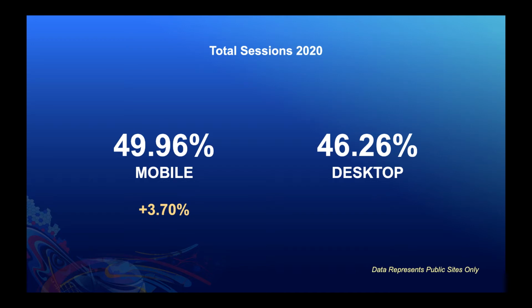Now, if I take that same perspective and I look at all domains with the word COVID in it, that number increases dramatically. So 15.1% increase of mobile devices versus desktop. The reason why I'm doing this is not to say, hey, look at COVID sites. I think we all know what the deal is with COVID these days. What I'm saying is what your site's audience is matters. In this case, coronavirus information sites were targeted to a large swath of the public or people that were on the go, trying to find resources and information anywhere in their daily lives. And in this case, a large part of that source came from the phone.